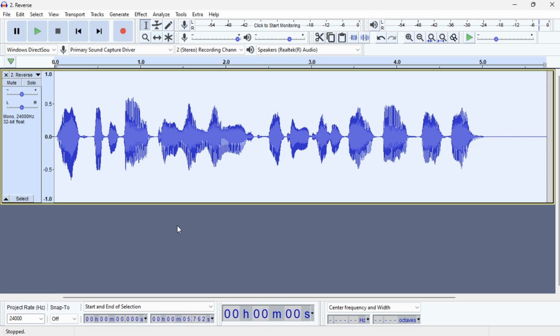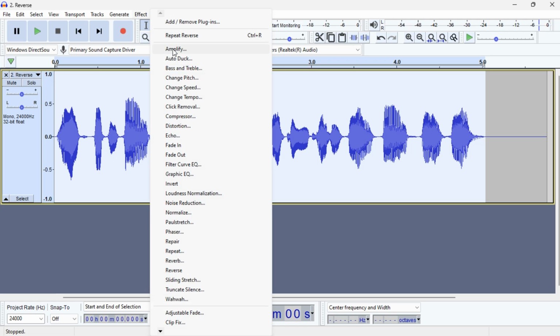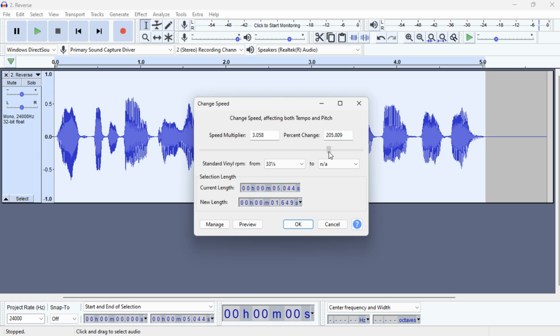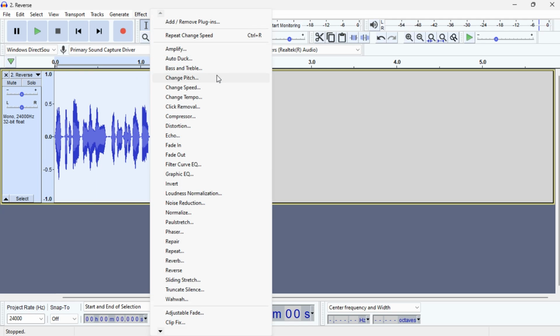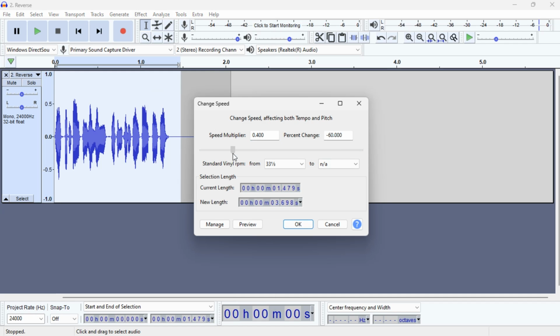And as I mentioned, this is only one way of doing it. So I can take, for example, select the text again and say, for example, that we want to speed it up. So let's speed it up some percentage, and let's listen to it again. Yeah, very hard to listen to, right? You can't decipher the coordinates. But if you take this file and go into it again and change the speed, move it in the other direction. So go slower.